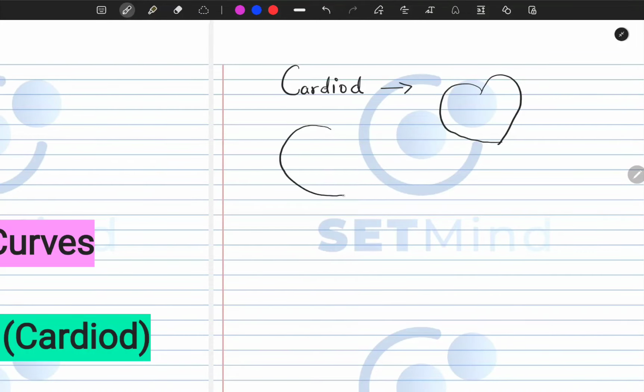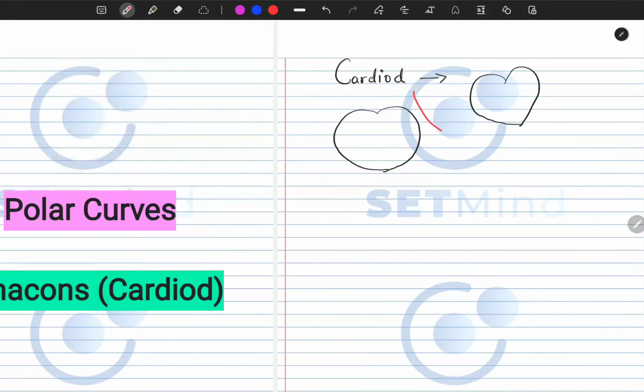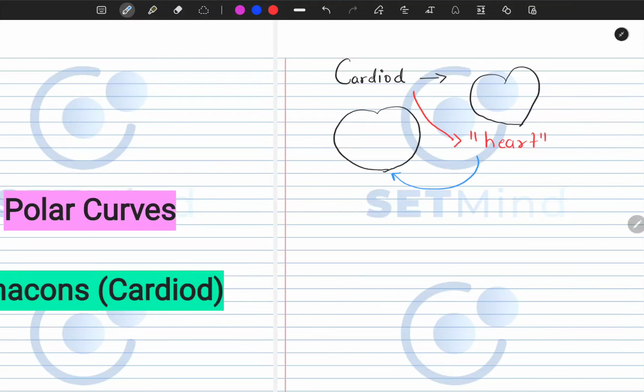For different people, they draw the heart differently. Others would draw their heart this way, and others would make it a bit soft and heavy. Others would make it sharp. But the point is that when we think of a cardioid, what we think of is the heart. The kind of heart which we'll be looking at for these graphs looks more like this. That is the graph which we are going to draw from the mathematics which we will be looking at.